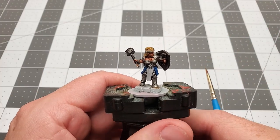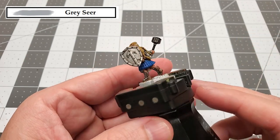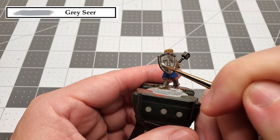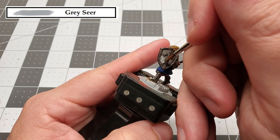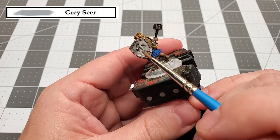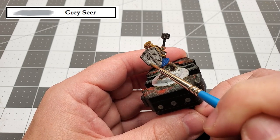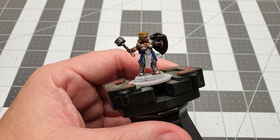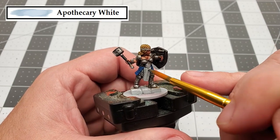Alright, with that done, we can move on to our next color, and that's going to be Grayseer. Now we're just using this to paint a layer all over that tabard cloth around her waist and the inside of the shield. With that done, the next color that we're going to be using is the contrast paint, Apothecary White, and that's just going to be painted right on over those gray areas we just finished.